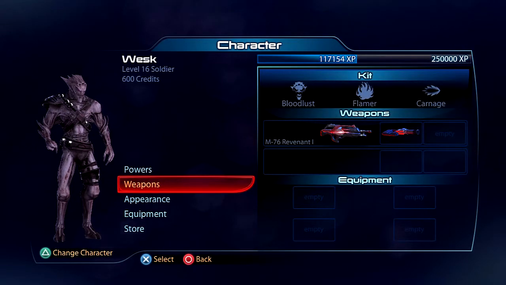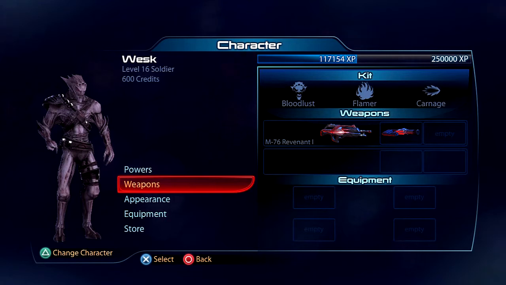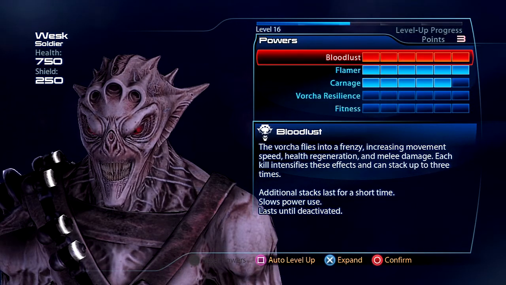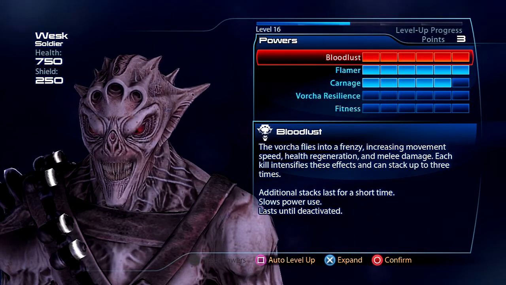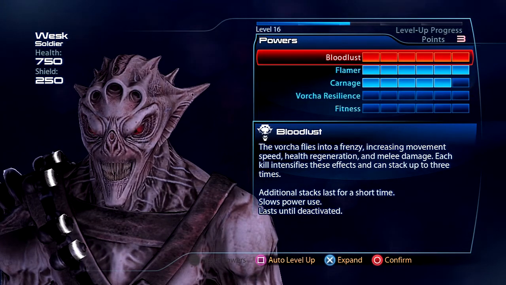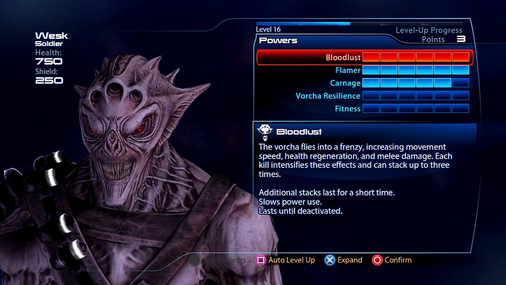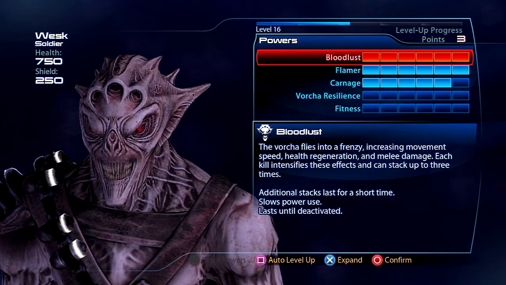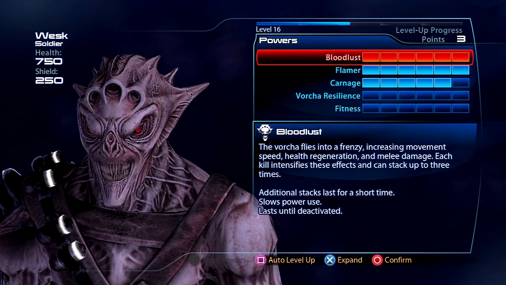Alright, so the Vorcha has a few things that make this specific class really appealing to me. We'll break down his powers right now. With the Bloodlust power, the Vorcha flies into a frenzy, increasing movement speed, health regeneration, and melee damage. Each kill intensifies these effects and can stack up to 3 times. This specific ability is amazing, and it pretty much almost makes you invincible. I mean, within reason.